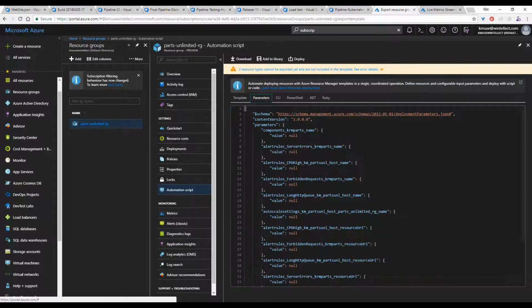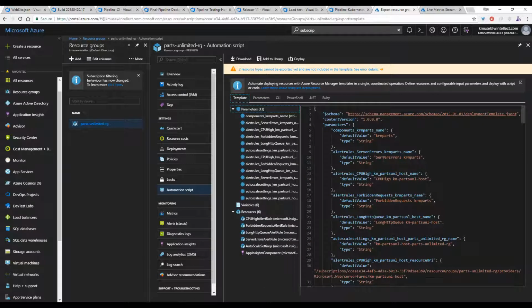It also generates for us a sample parameters file that allows us to override any of the settings that were exposed in the template. By default, the template is wired up with defaults that match the current production environment that I chose to script. Now, how would I deploy this to Azure?